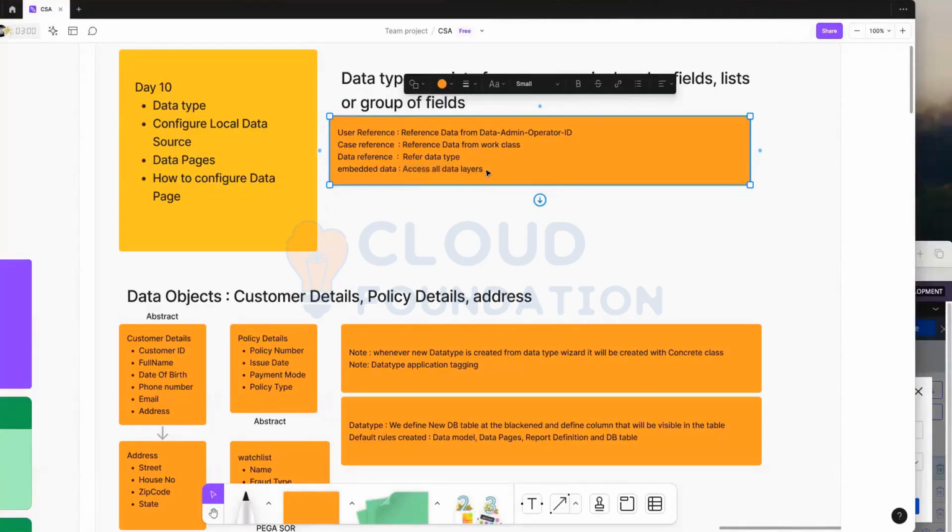This is a difference that you have to remember all the time. You have to be very clear with this: user reference to fetch the data from the operator ID, case reference from work class, data reference from data type, and embedded data from data layers.